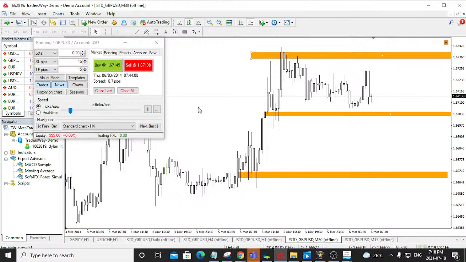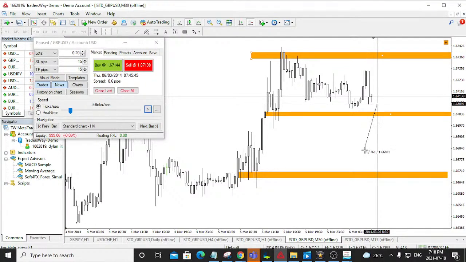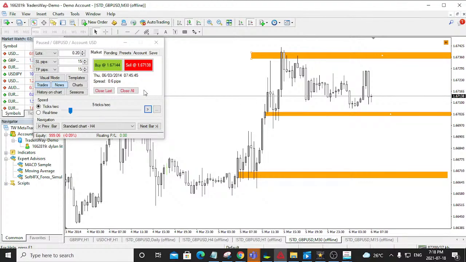Even this, if I was to just pause this right here, if this candle doesn't break this low right here, then there's no sell whatsoever right now. In fact, it would more than likely just keep on reversing and go up. But if it does break the low, then we have a good chance of then breaking these lows and then continuing down. So that's how meticulous I'm looking to be.